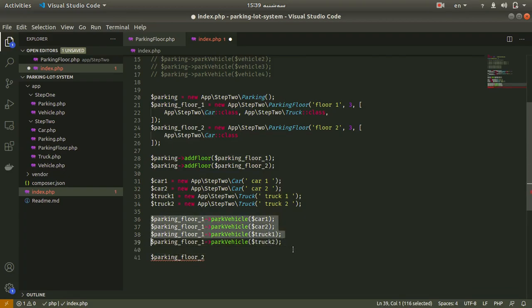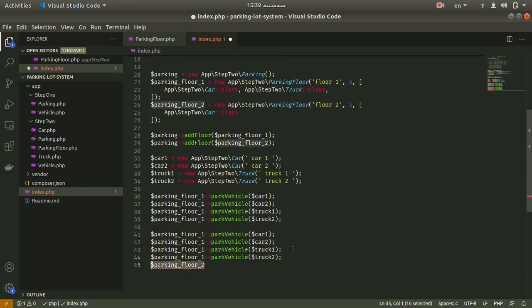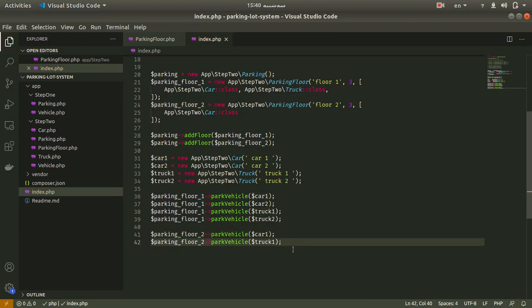And for the second floor, I want to add car 1, and in this case we do not have any chance to park a truck on the second floor. Also the first floor has capacity 3, so in this case we get an error because it can hold only 3 vehicles.